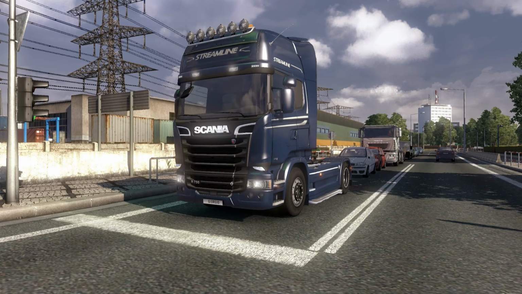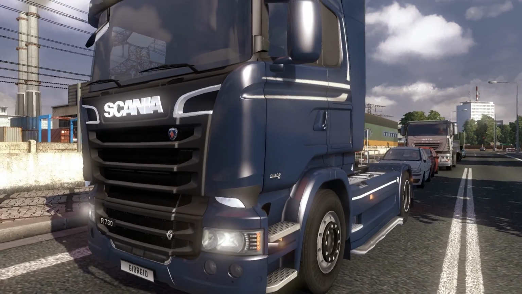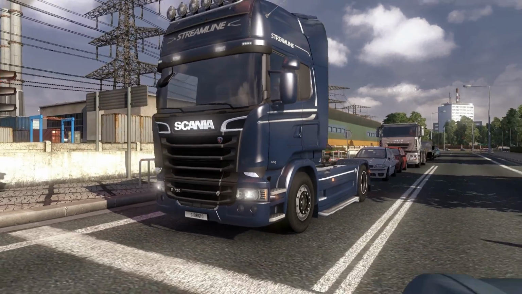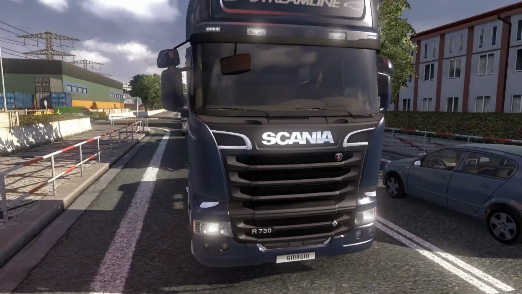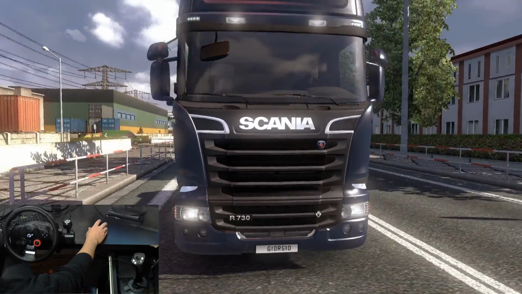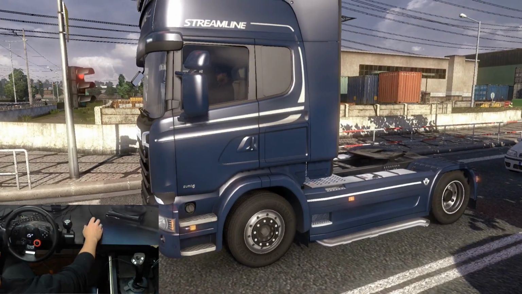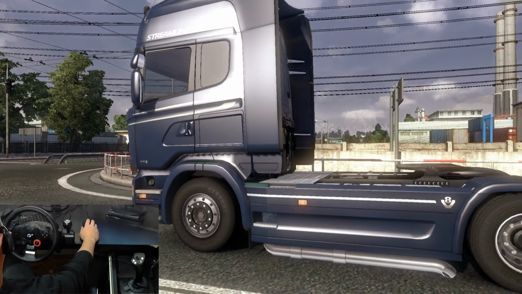And today, I want to show you a new patch that SES has released. It's an update to version 1.8.2.3. And in this version, you get an all-new Scania Streamline truck model. And it's a completely independent model. And you can see that once you get into the truck dealers.